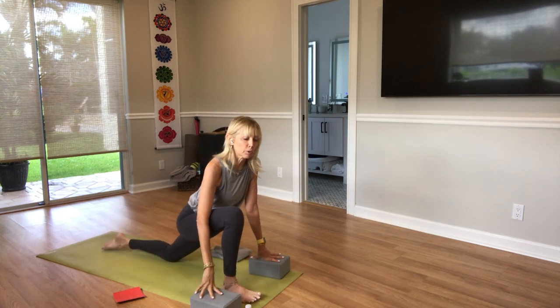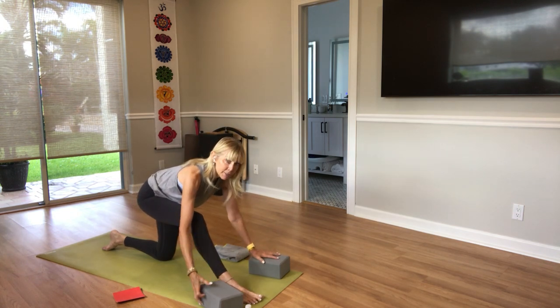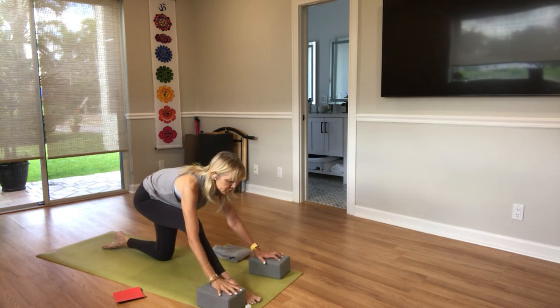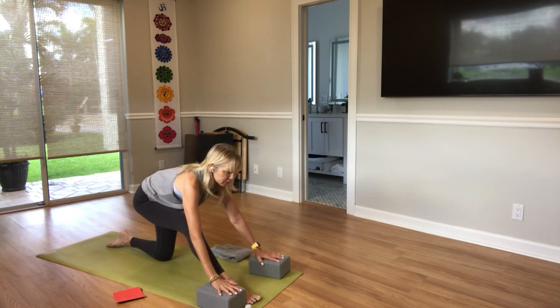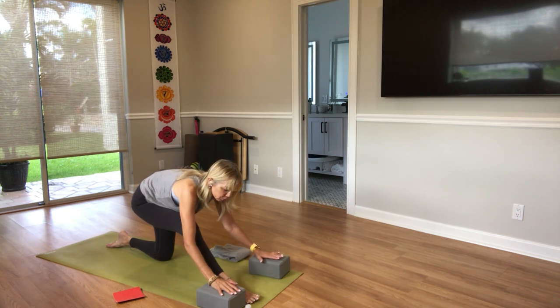Exhale, hands on the floor, blocks. Straighten your front leg and fold over it. You can bring your blocks up higher, further back, or keep them where they are, or just your hands on the floor. Pulling the right hip back and the left hip forward. Lengthen your spine. Inhale. Exhale, fold over it, and just breathe. Relax the shoulders down. One more big breath here.